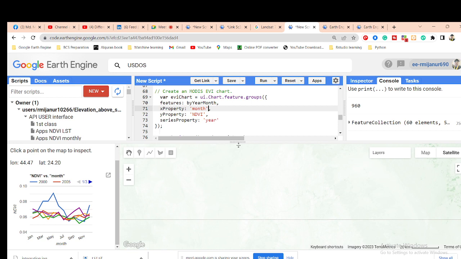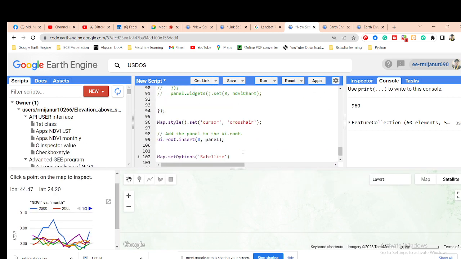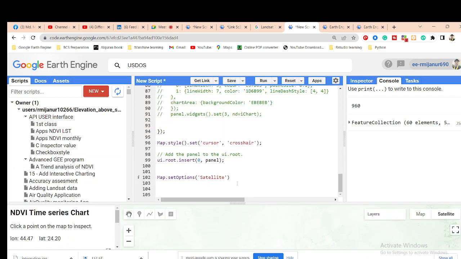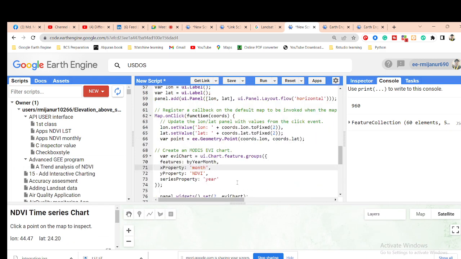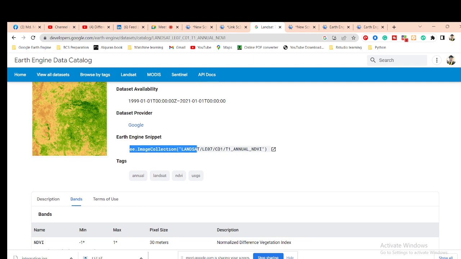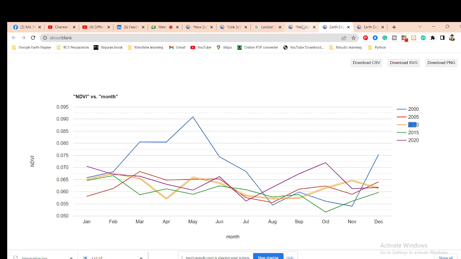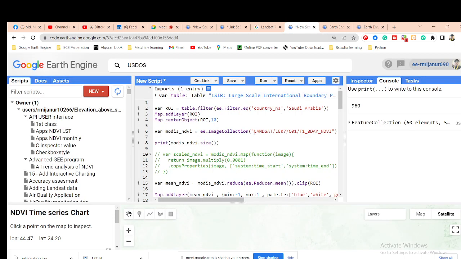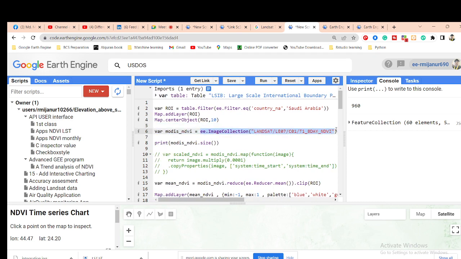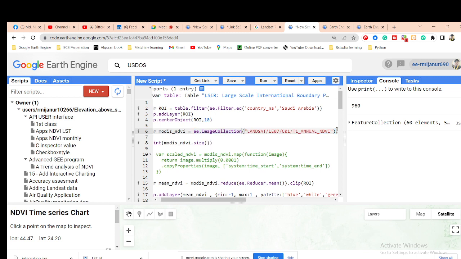So for that we are also trying to set the yearly data set. Okay, this time I can simply copy this image information from here and then simply click here and paste here.